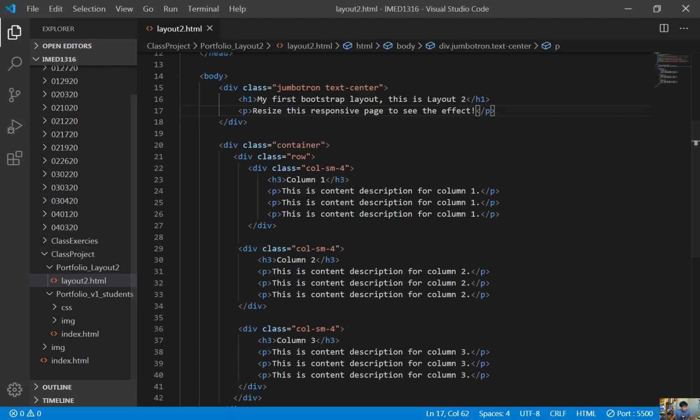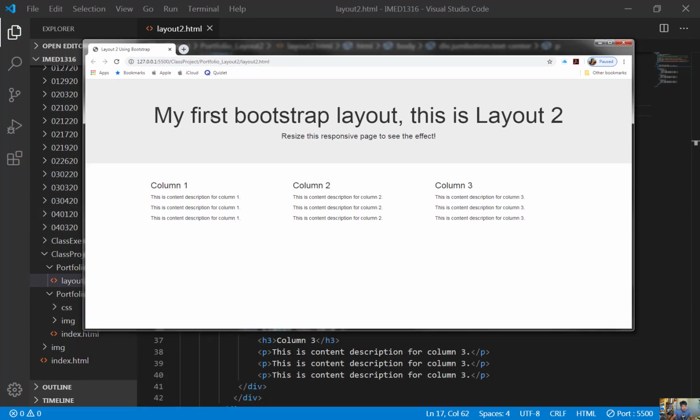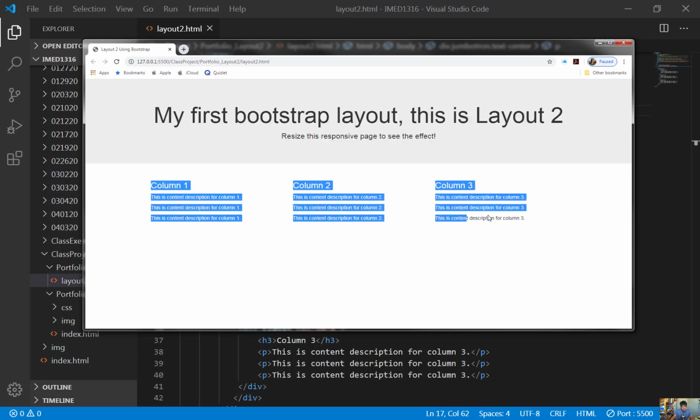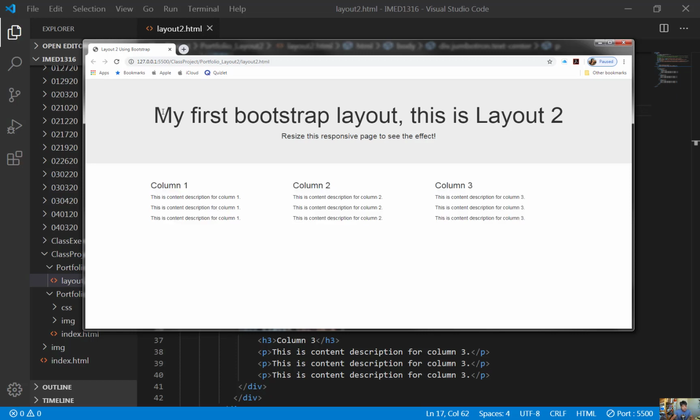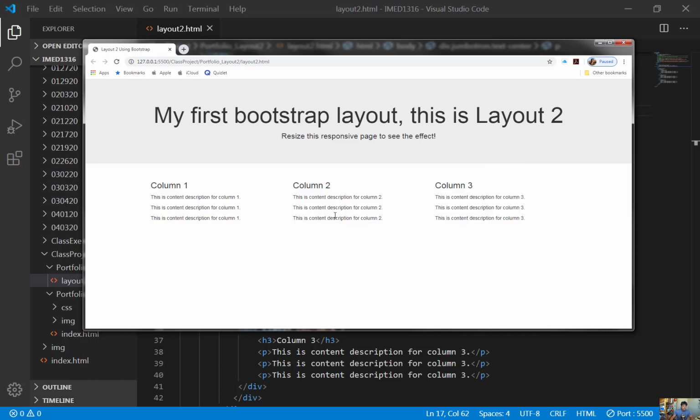So it's saved. I'm going to bring back the browser. This is my Chrome browser. As you can see, this is my first row. This is my second row, right? My second row has 3 columns in here as well. So as you can see, you can do this right in here. You can go in here however you want to do this. If you like your layout to be like this, that's fine. And you could do your layout like this, and that's fine too. This is the first layout. Like I said, this is the second.